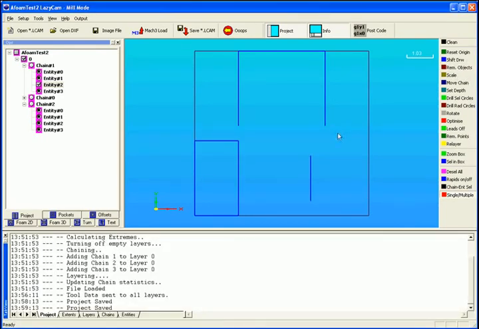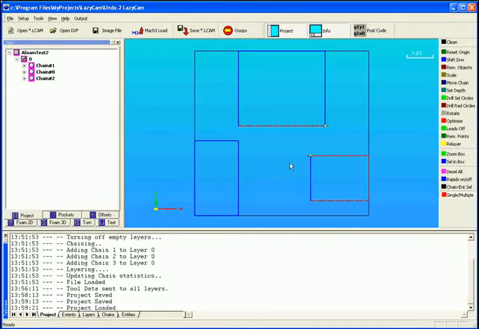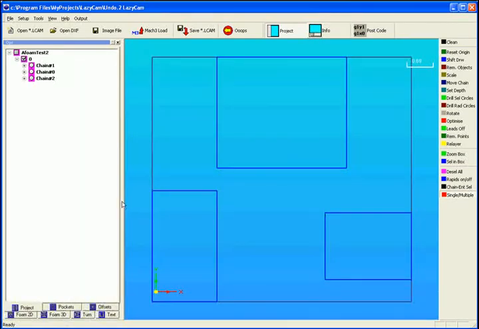Whenever you've done an operation in LazyCam, usually the oops button will light, and it will allow you, by pressing it, to go back to where you were on the last step. It does remember several steps, and quite often you can go right back to the beginning of your drawing by pushing the oops button repeatedly. Remember that you have an info button on the top which can turn off that layer at the bottom so that you can more easily see your project or perhaps your command tabs.